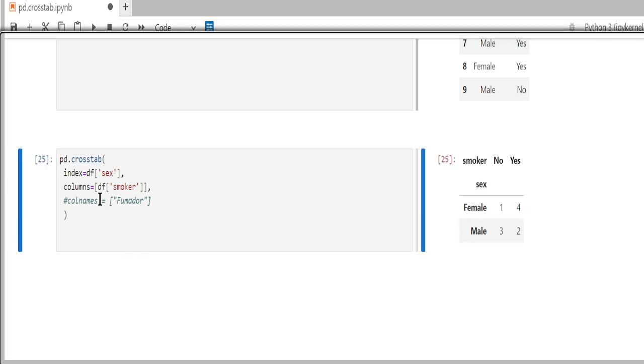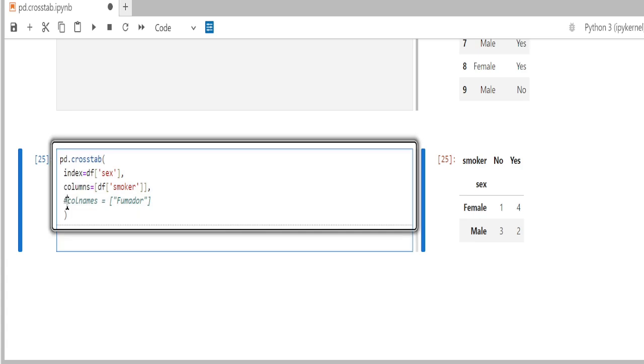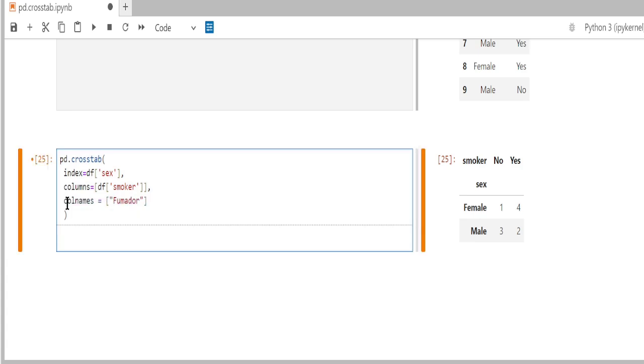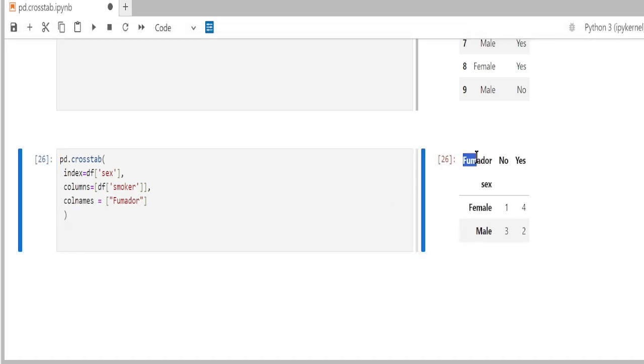For example, here the column name is smoke. If you want to change it into your favorite name, for example fumado, you use the colnames parameter and you can specify like this. You see, fumado instead of smoke.